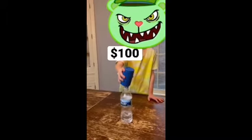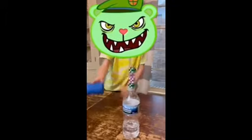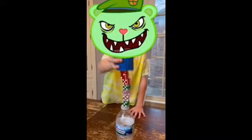Okay, for $100, wait, why are you still moving that? For $100, if you stack these dice on top of those dice, you win. Here we go, for $100. Oh! No!